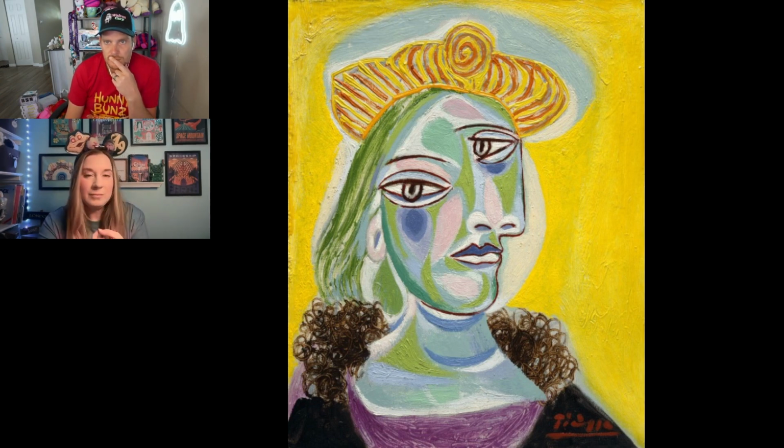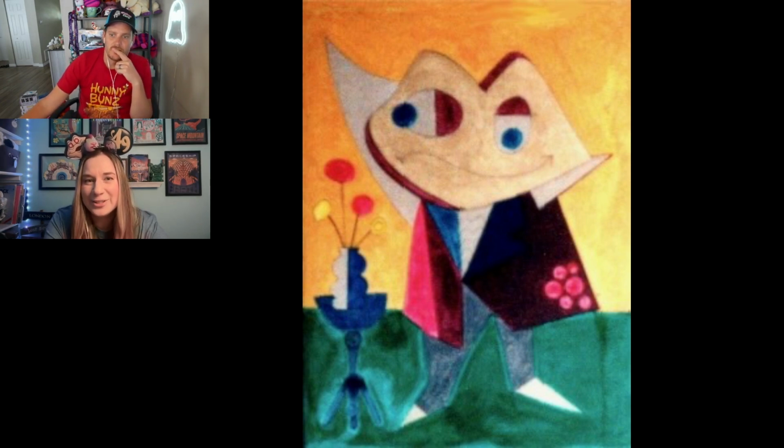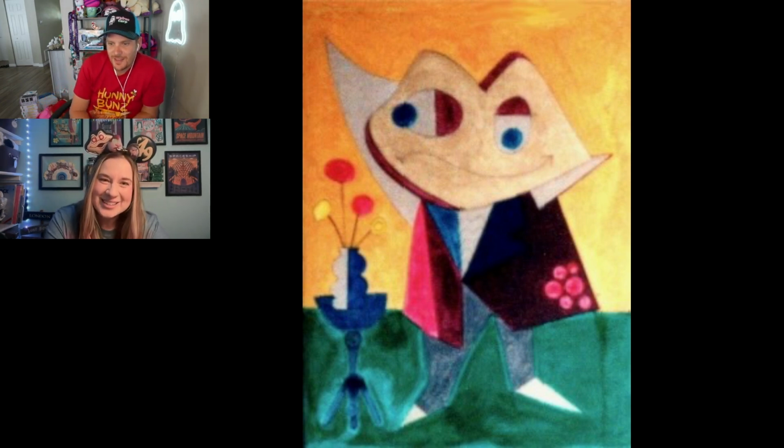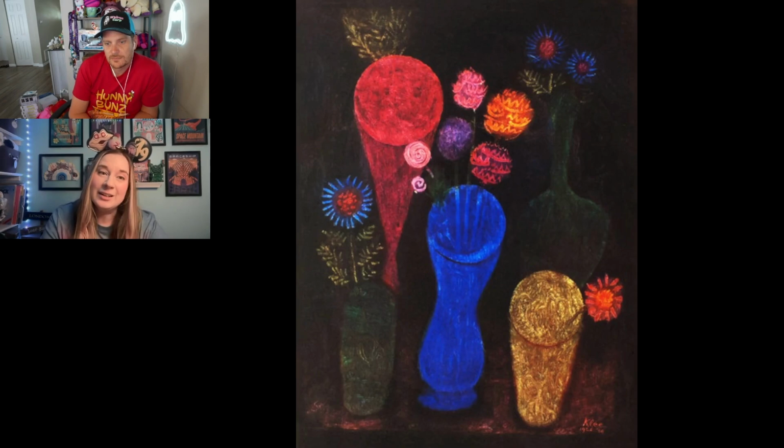And so our Distory listener, Mugi, did point out that she first went to Paul Klee as maybe an influence for this particular portrait. Because if you see here next to Mr. Toad, there is a vase full of flowers. Well, I don't know, I'll say full. There's like 4 flowers in it. There's a little blue and white vase with 4 flowers that are kind of sad. But Paul Klee did some paintings with flowers and vases, which you can see here, which I would agree looks like it could be an influence for that. And that would be around the same time period. So thank you, Mugi, for contributing that, because that's definitely a possibility.